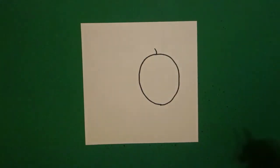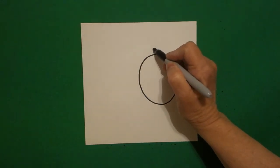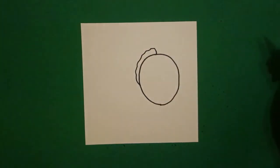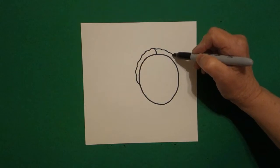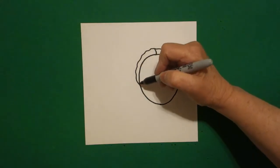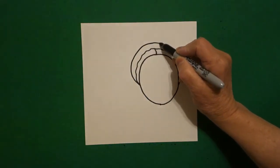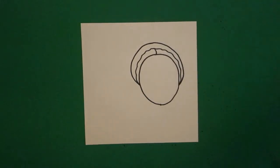I come right here to the top, right where we started on the dot, and I draw a slightly curved line. And then I'm going to, starting on the left, draw a wavy, wavy line down on the left. Come back to the dot, wavy, wavy line down on the right. I come back to the left, and I'm going to draw a big curve line up, over, down, and connect.